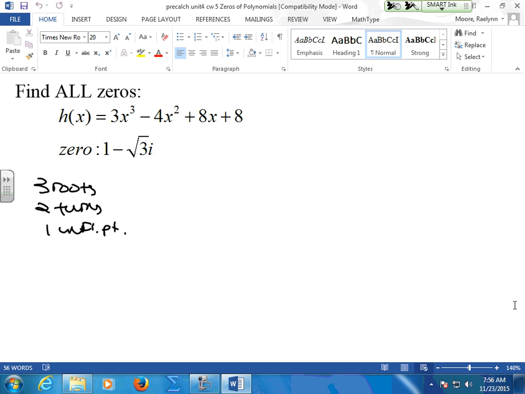Now, it's the same as if you write it this way. Technically, the i belongs after the radical, because technically it's a plus bi. The b component has to be the imaginary part, so technically this is your real part. We allow you to put the i in front. The book you use allows you to put the i in front, mostly because it looks like it's almost caught underneath that radical.